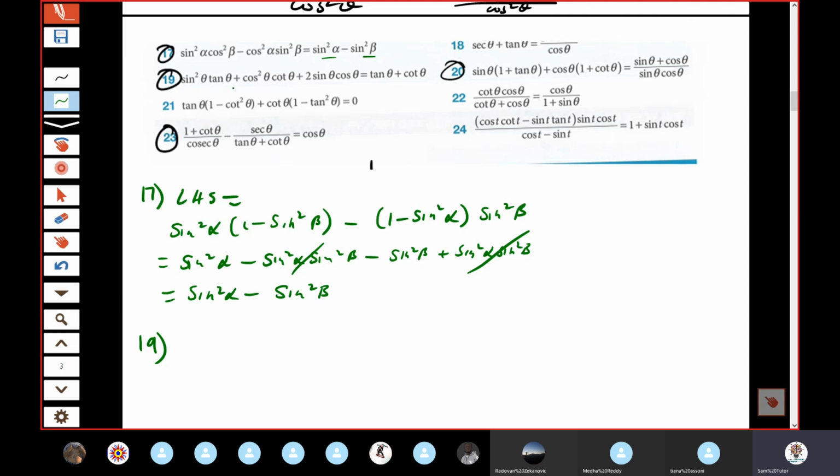19. All right, let's see what I would do. Sine squared theta tan theta plus cos squared theta cot theta plus 2 sine theta cos theta equals tan theta plus cot theta. All right. Anyone got it out? What would I be thinking? I know tan and cot are sines and cosines, right? So I'm obviously going to prove, in other words, sine theta on cos theta plus cos theta on sine theta. If I can get to somewhere there, we should be good. Or something along those lines.